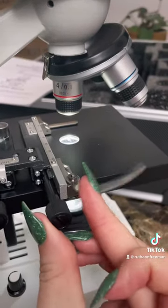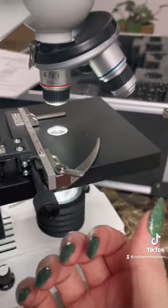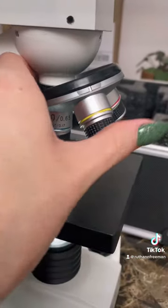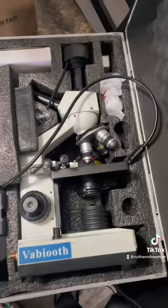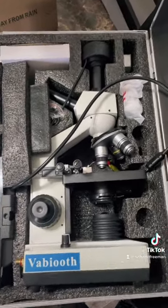Many of the parts just seemed like they weren't functioning properly, and I couldn't get anything to focus except for the smallest lens. I thought the focusing was user error, so I sent troubleshoot videos to my friends and they said I was doing it right. In conclusion, it just wasn't working and I had to return it.